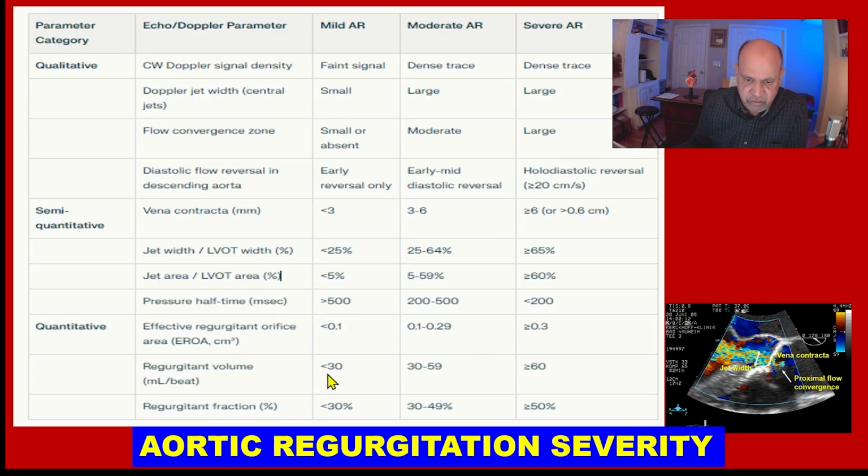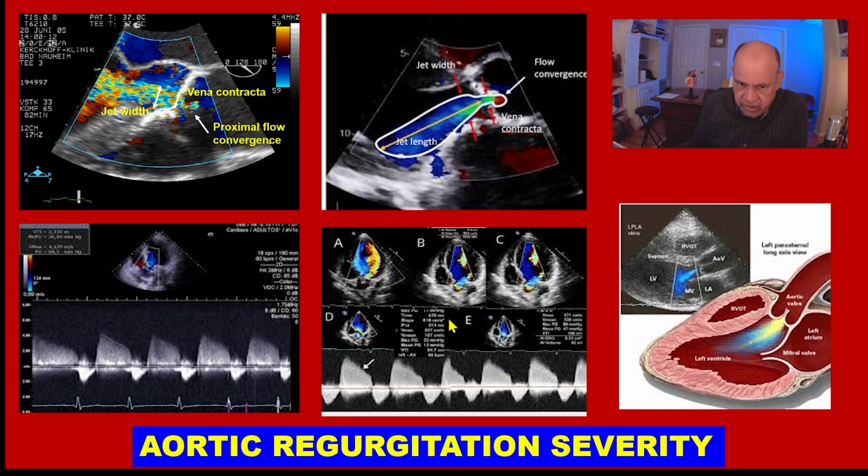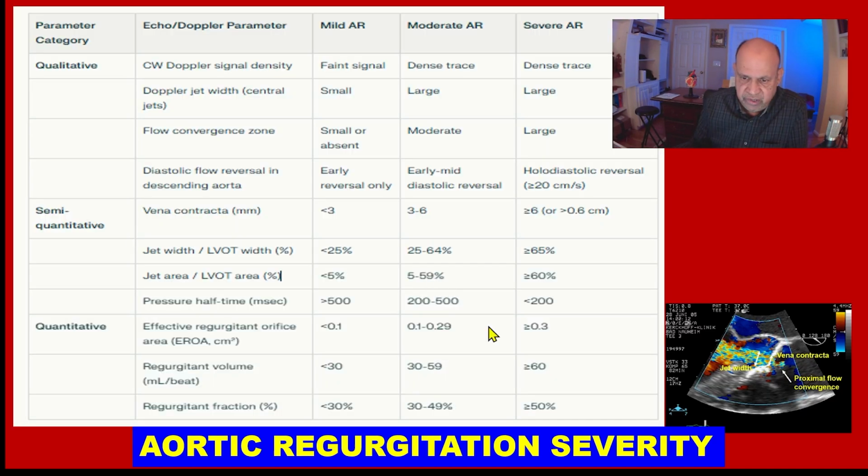So based upon that, if it's less than 30 ml per beat. As you know, the left ventricular output is approximately 70 ml per heartbeat. And in aortic regurgitation, it may be much bigger, like 100 to 120 ml. If the regurgitant volume is less than 30, it is mild. If 30 to 60, it is moderate. Greater than 60 is severe. This is all calculated by the software in your echo machine, and it will tell you the regurgitant volume, which can also be used to determine the degree of aortic regurgitation.